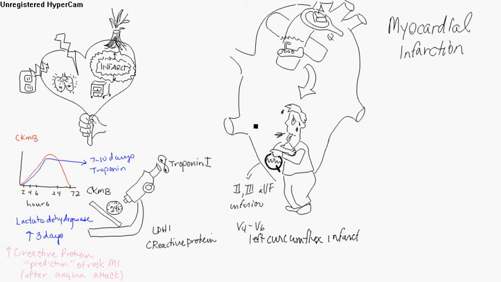Okay, so pathology of the heart when all this happens. In the first 4 to 12 hours, you get wavy fibers with edema. In 12 to 36 hours, you get coagulative necrosis and neutrophilic infiltration. And then at 5 to 7 days, you get macrophage infiltration and phagocytosis of dead cells and formation of granulation tissue. 10 days to 2 months, scar formation. So you want to treat this right away so you can stop some of that.